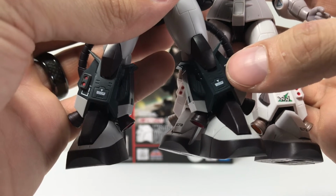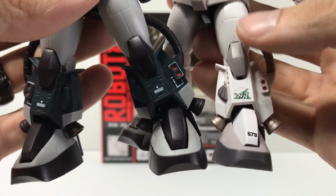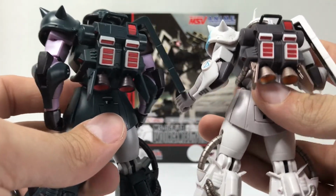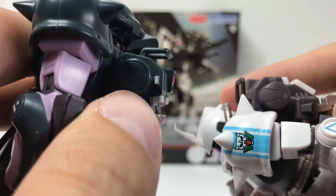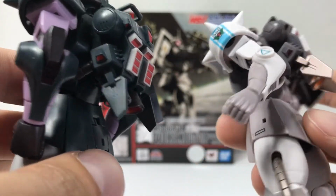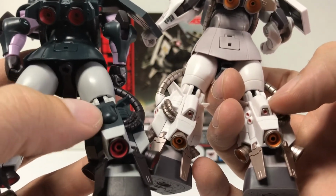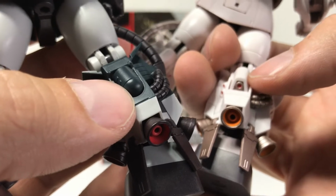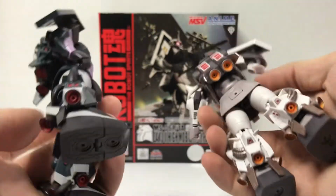Legs, the Black Tri-Stars have the more traditional caution symbols, and Shin Matsunaga's got his white wolf symbol. Shin Matsunaga Zaku does have more detail in it. The backpacks are mostly the same. You'll see, if I can get this in here, this little cylindrical piece actually looks different than the one on Shin Matsunaga's backpacks. That's a slight difference, not really anything that makes a difference. And then lastly here, on the back of the legs, you have a little bit of a difference. The Black Tri-Stars just have this piece, and Shin Matsunaga looks like he has an extra thruster or something right there. Other than that, again, it is all paint.